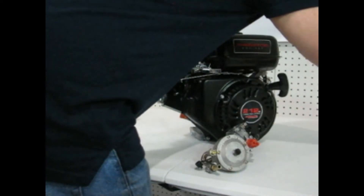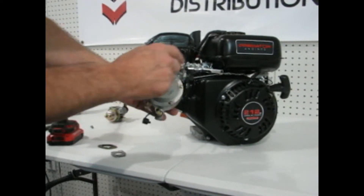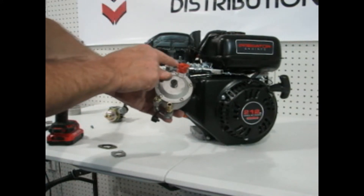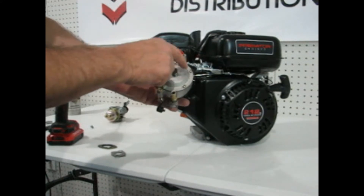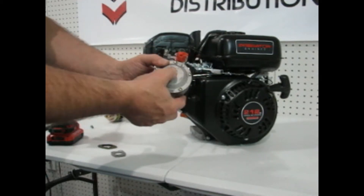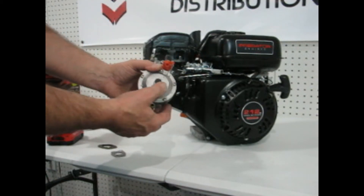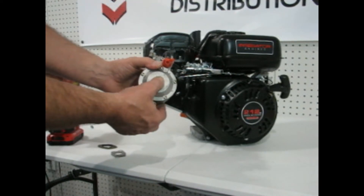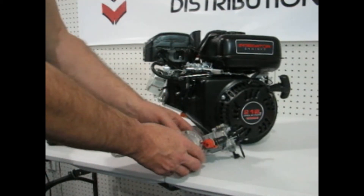Now we're going to reinstall the multi-fuel carburetor. Let me show you a couple things on it. It has this knob here, which is now facing to LPG — that's where we want it. If we were going to run on natural gas, we'd just pull the knob out and rotate it to the other side; the arrow faces down and they call it CNG, which is basically natural gas. This is a primer — when it's all hooked up, you push this a little bit to bleed some air out of the lines and give it a little fuel. Don't hold it too long; you can push it for a second or two to help get the engine started.